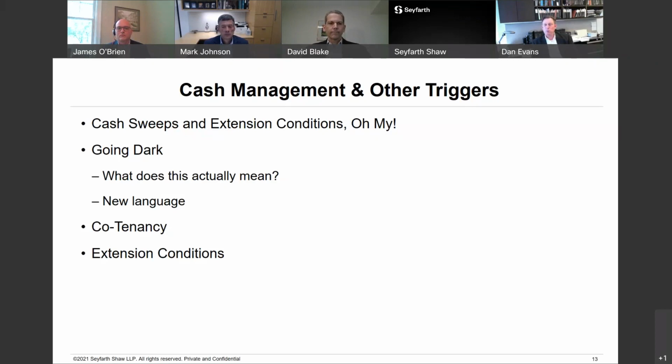Are they open for business if they just don't want to open, either because they have no clients coming in or for other reasons? You know, reasonable minds can differ. Possible fixes going ahead. We've actually seen people in the cash sweep triggers, in the DSCR test, say, okay, if there's some sort of government mandated shutdown for going dark, we'll still count those rents, or we'll make some other accommodation there. Next slide, please.